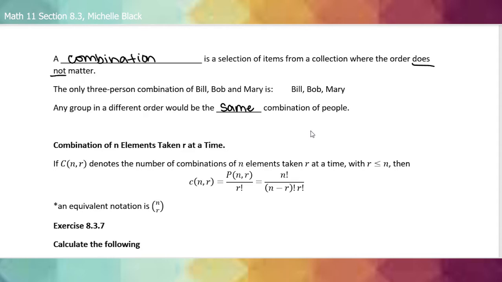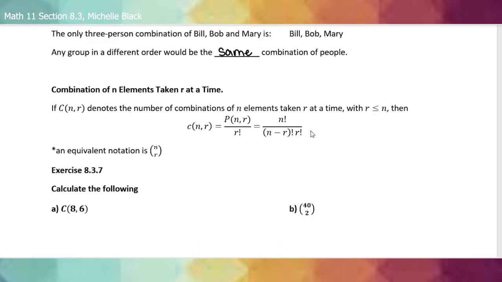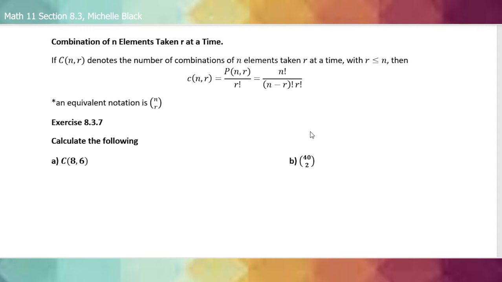And we can also talk about a combination of n elements taken r at a time. This time, rather than p, we're going to use c. Sometimes I say n pick r or n choose r. So the p one would be pick r, which is our permutation, and the c one would be choose r, which is our combination. And there's actually another notation for this, which would be like nPr or nCr. So if you see this, this is the same as the notation that we were writing earlier. You might see these on your calculator.